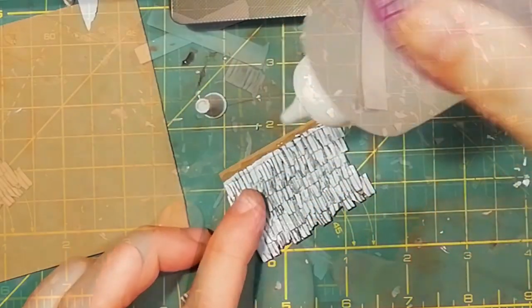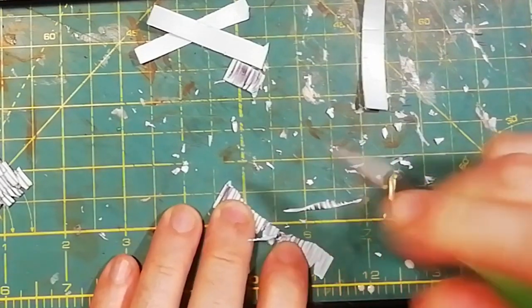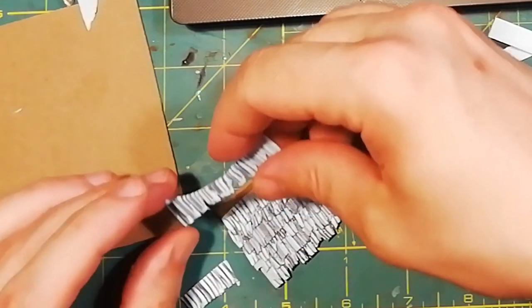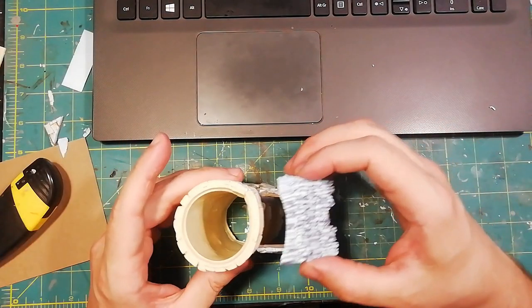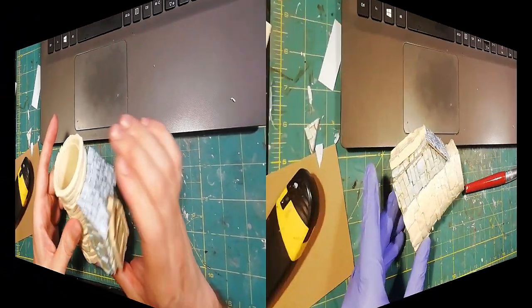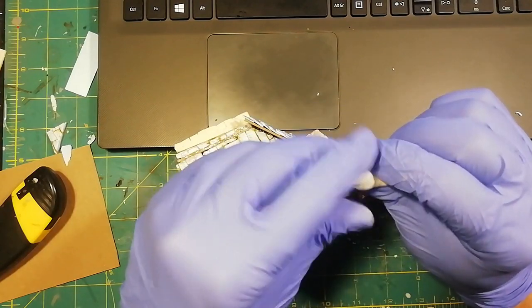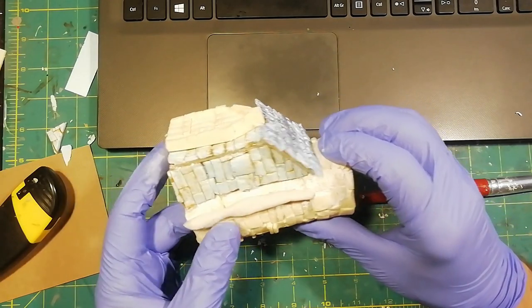I made the small canopy with cardboard and the shingles are made of XPS foam. I still use air dry clay to hide the joints between the portions of the building and add some texture with aluminum foil.